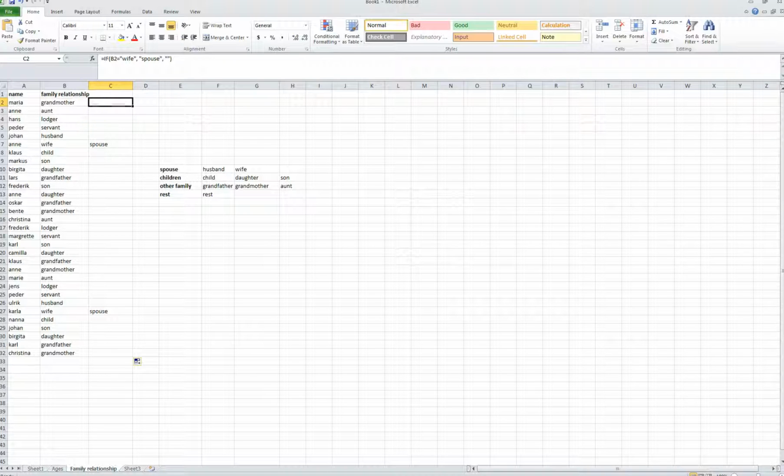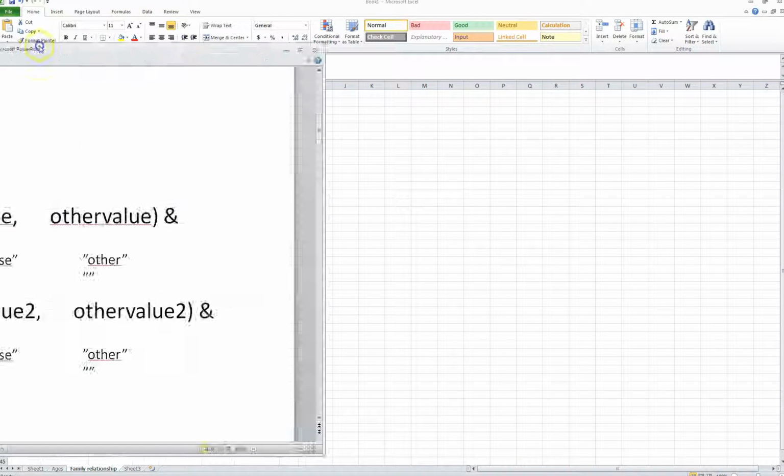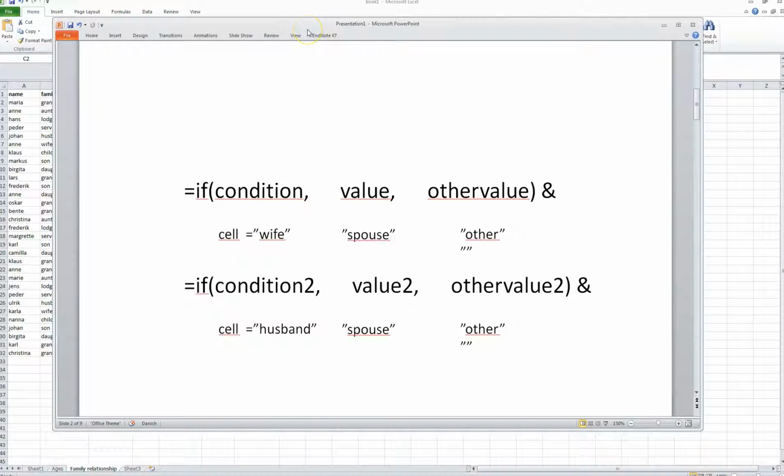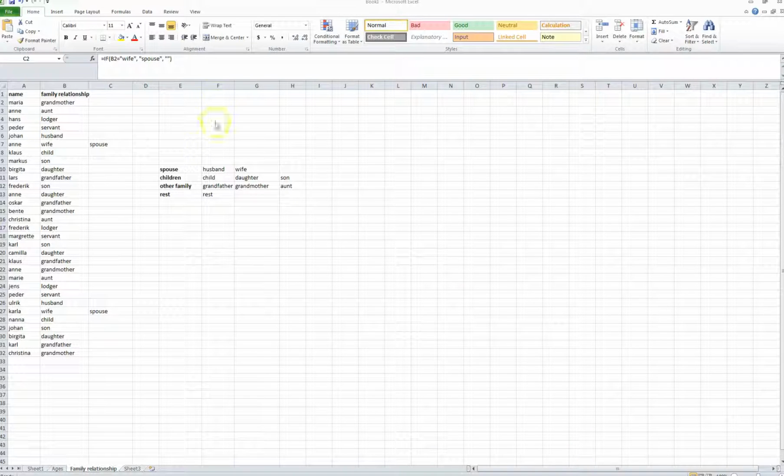The beauty of this, the possibilities of the if, is that we can put several conditions. We can write our condition, the new value, and the alternative value, and put another condition, another value, and continue on and on and on. Let me show how it's done. So here we have already our formula.